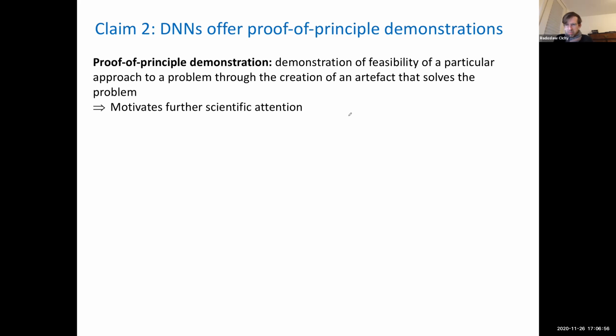And then the person says, it's impossible, it can't work. But then you say, here, it's on my table, it's working. I showed you that it can work. So you have to revise your theory. This is something from engineering, where you basically prove your theory by building something that works according to this theory, which then disproves the other theory, although you have not directly disproved it. At least it proves yours is feasible. And this then motivates further scientific attention.